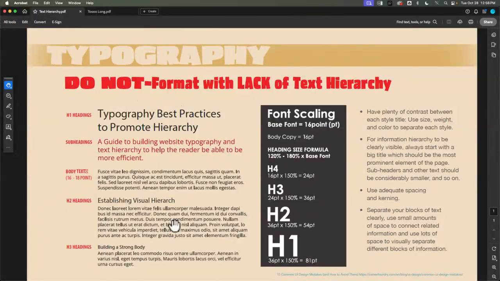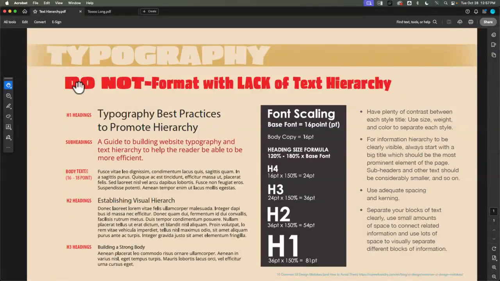So I have you read this in an order. That's the hierarchy. If you're just setting everything at the same font size, it's not helping anybody understand what they want to do, and then they don't read it. I kind of want to know, like, what's the most important stuff I have to read, and if I have time, I'll keep reading down here. Does that make sense?